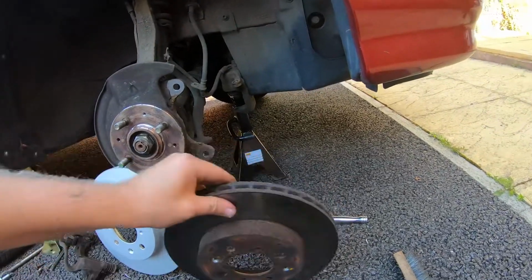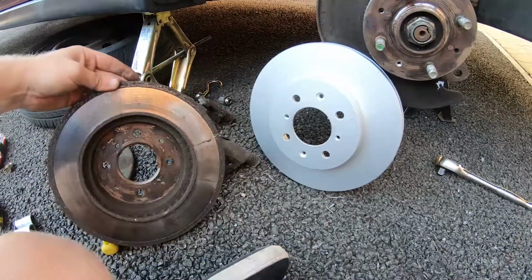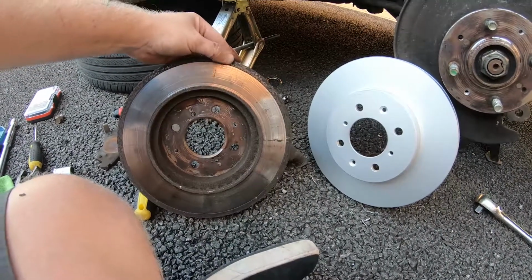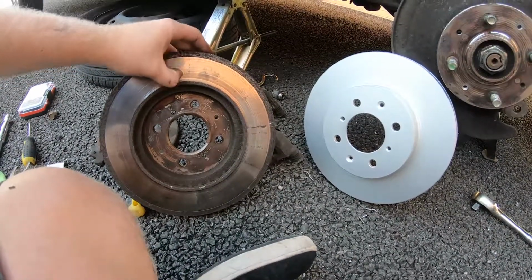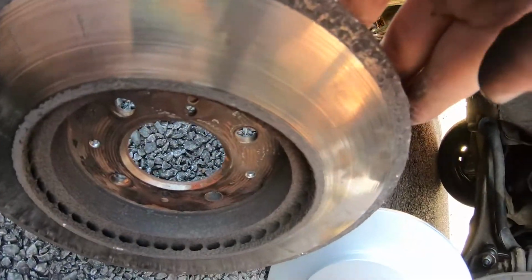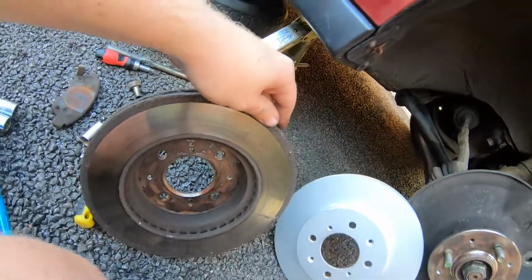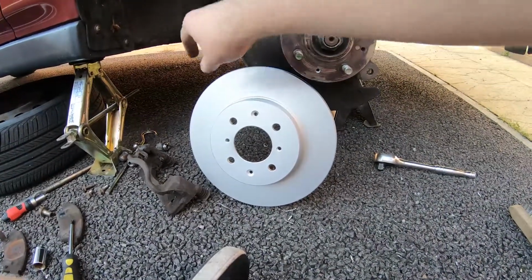Before we do that, I'll give you a before and after. Look, there you go. Brand new disc versus the old one. Look at the back of these. I'm not sure what this bit is. It's like the pad on this side was smaller than the other side. I don't know why. Shouldn't do that. It's partly why I'm changing it, to be honest. And these are really ridged. You can feel, I mean, you can probably see it on there. Those ridges shouldn't be there. So we've changed disc pads, that'll make it a lot nicer. Right, so we just give the disc a spray now.